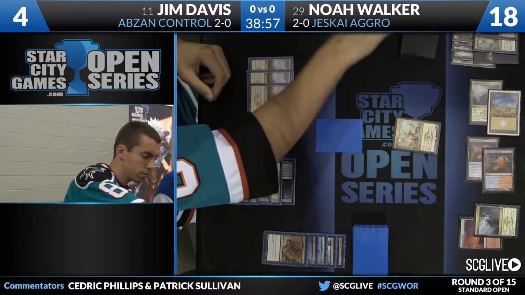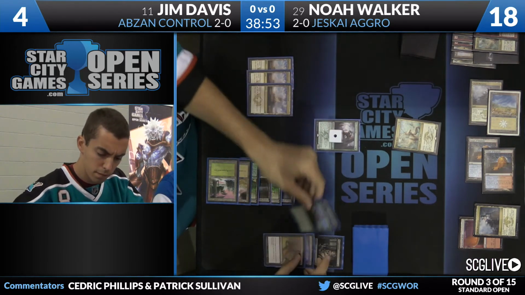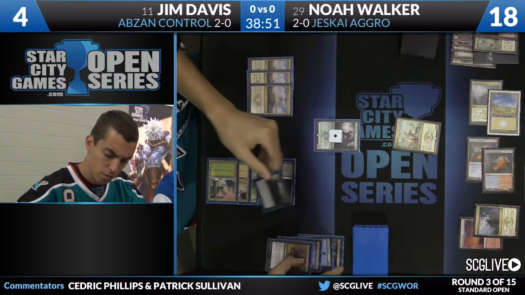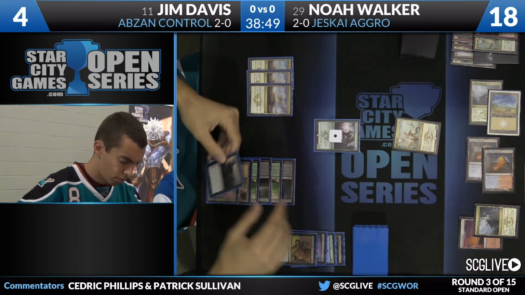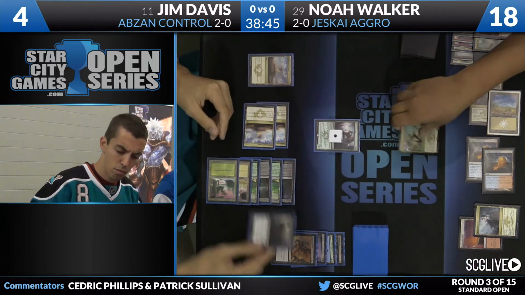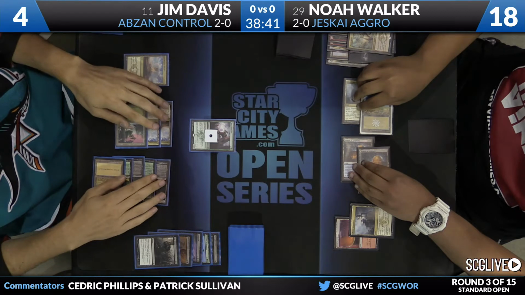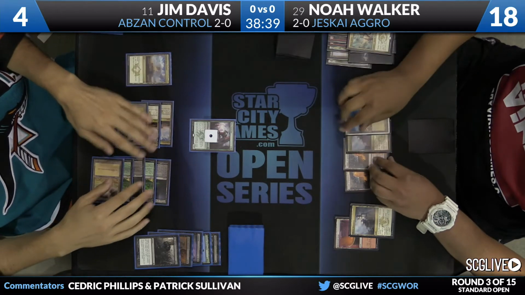Dig Through Time is still very dangerous because that can easily find 2 spells that can kill Davis in this spot. And Jace is very dangerous as well because Jace is dangerous. Ojutai's Command is dangerous as well. But there aren't that many deal 4s in Walker's list, fortunately for Davis. Bioblade will take care of the Manus Rider. Going back Noah Walker's way.